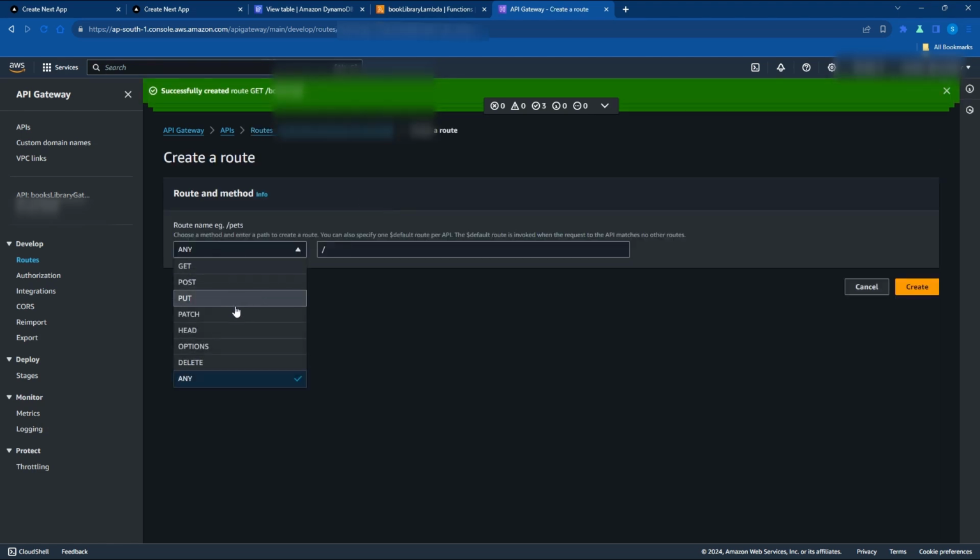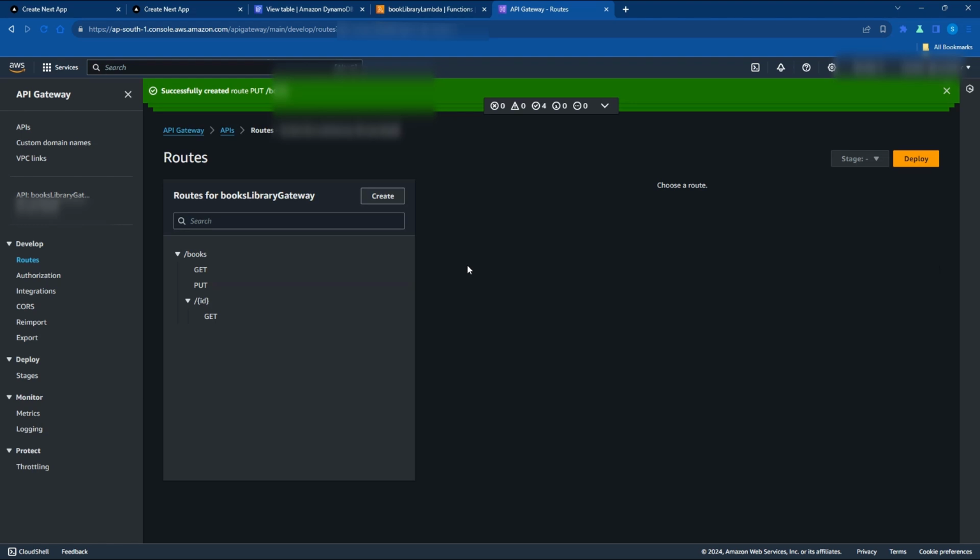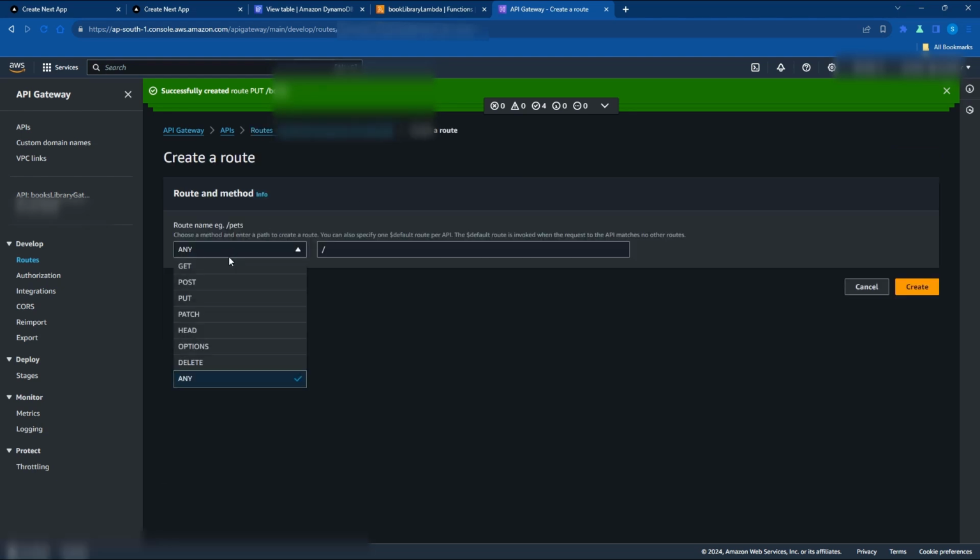Then create PUT /books. This will create a particular book. We won't have a route to update. We will use the same PUT command and just replace our old book item with the new book item that we have updated. Create DELETE /books/{id}, with the ID inside curly braces.